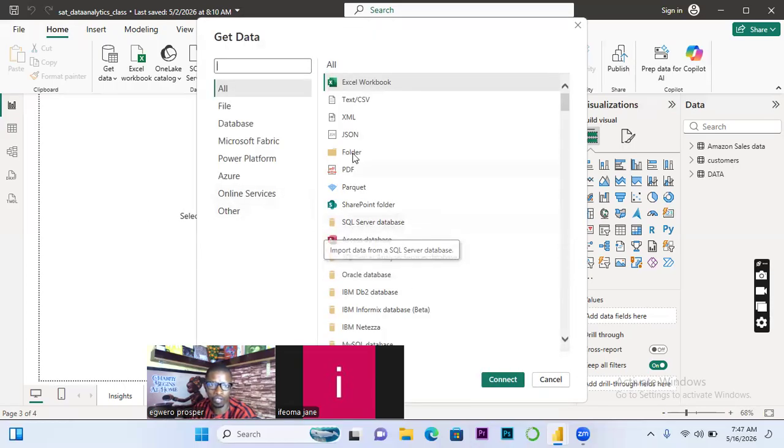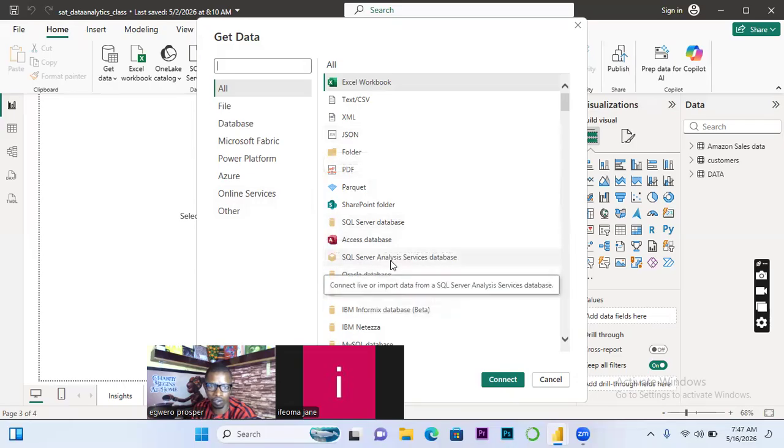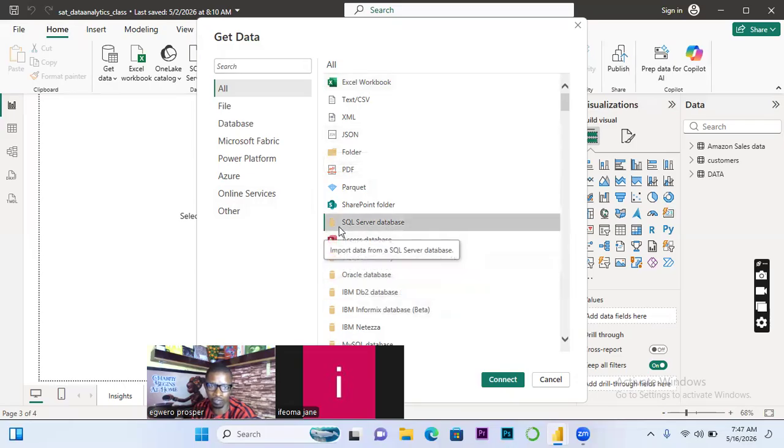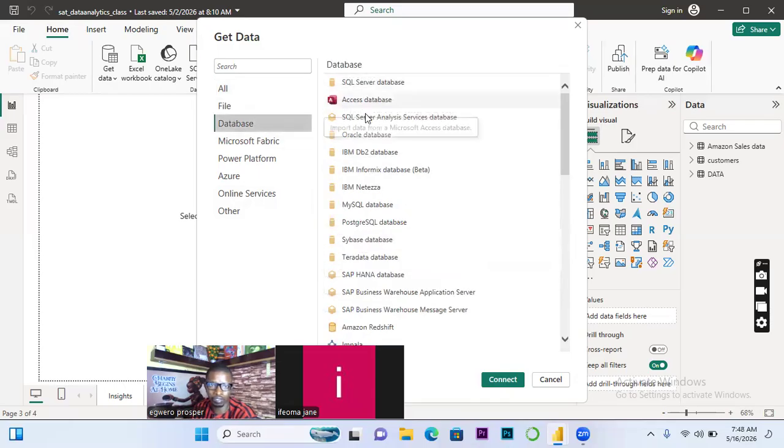These are all databases, let's say SQL Server, or even just a database. So we have all these different databases where you can load data. Maybe you have data residing in any of these that you want to load from.